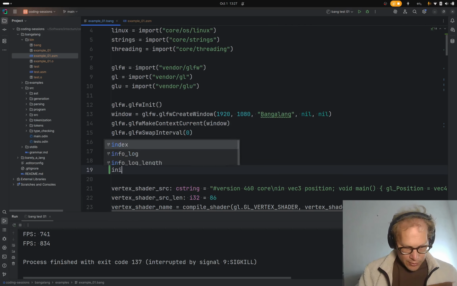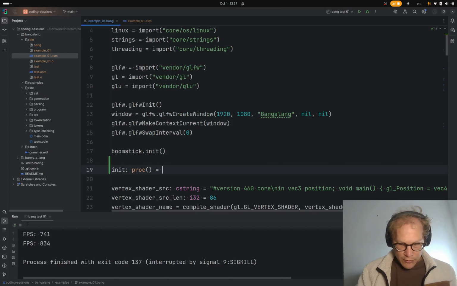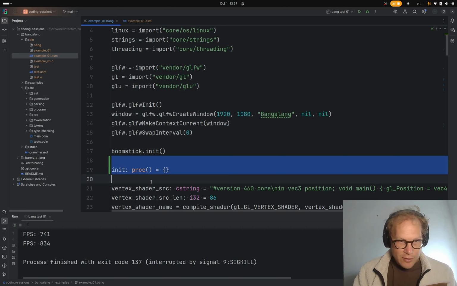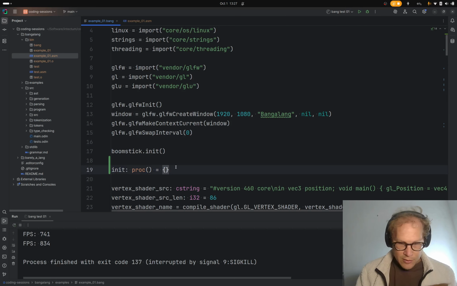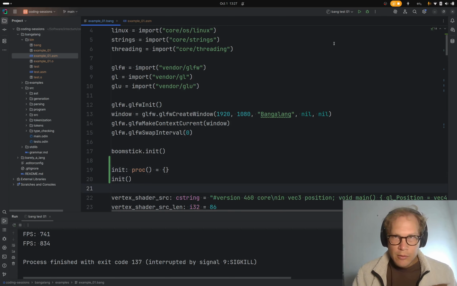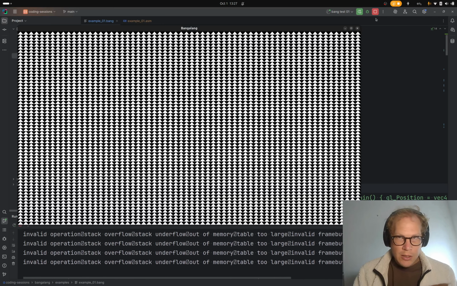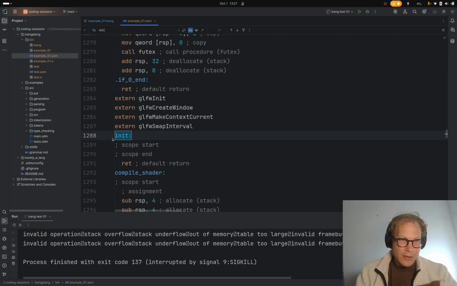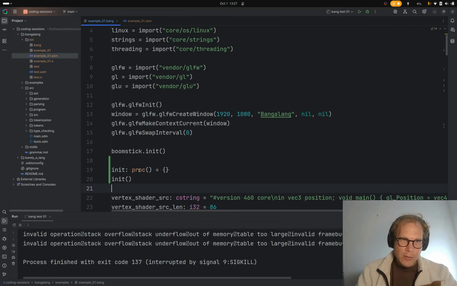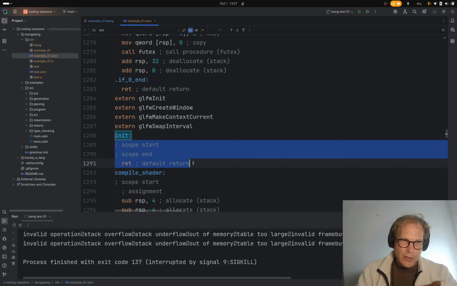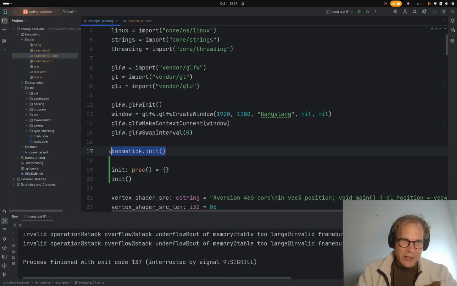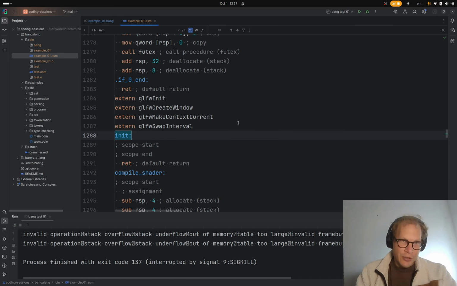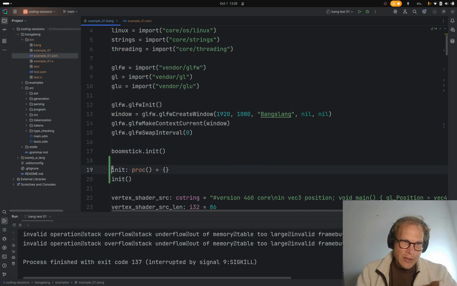But what happens if I just declare this empty procedure here? Maybe I execute it. What happens then? Wow, we get a bunch of errors. I thought that there would be an error in the compilation due to there being multiple inits defined, but it looks like it's just taken my little empty procedure and used that for init and basically never generated this. So either way, we have an issue, right? Like, these should be distinct procedures. They should be like namespaced.